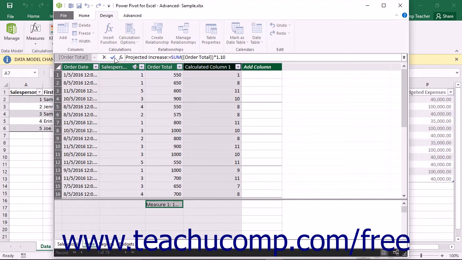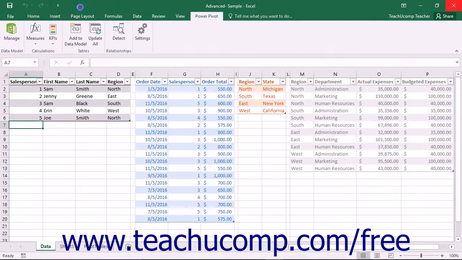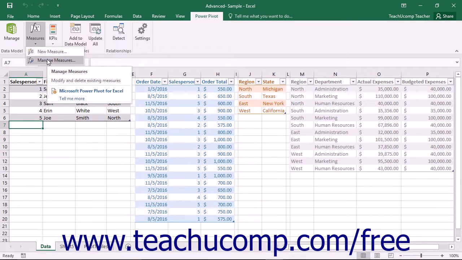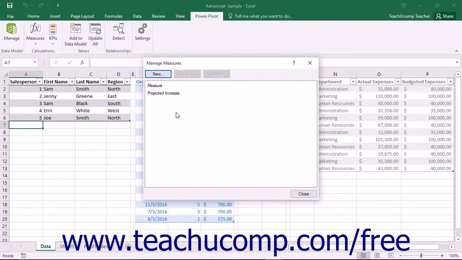You can use the Insert Function button within the Calculations button group on the Design tab in the ribbon to insert a function versus typing one manually if needed. Once the measure has been created, it can be used within the associated pivot tables and pivot charts in the workbook. Alternatively, to use the Manage Measures dialog box to manage measures that you have created, you can click the Measures button, which is called Calculated Fields in Excel 2013, in the Calculations button group on the Power Pivot tab in the ribbon of Excel. Then select the Manage Measures command in the drop-down menu to open the Manage Measures dialog box.